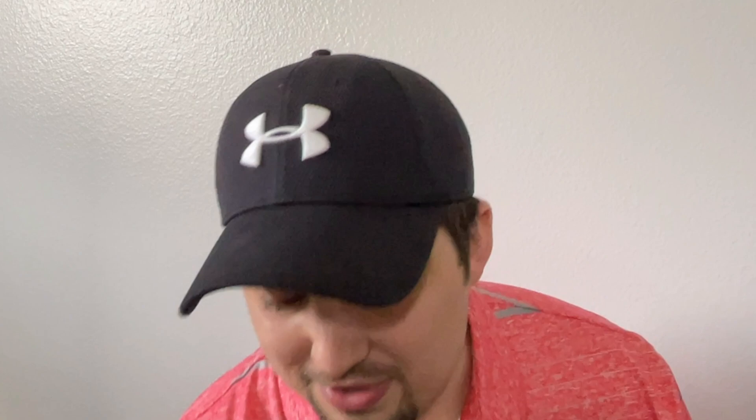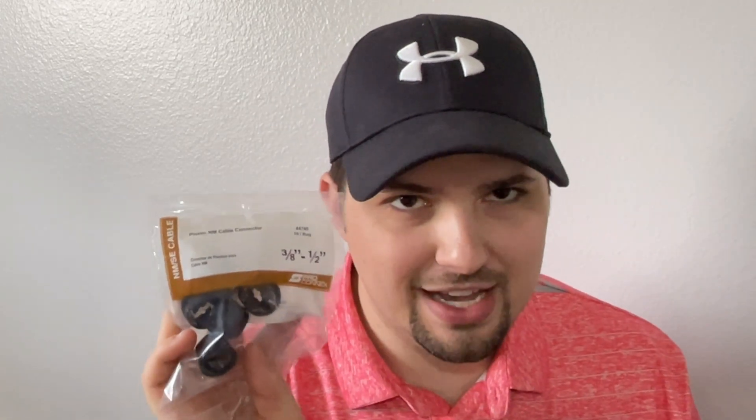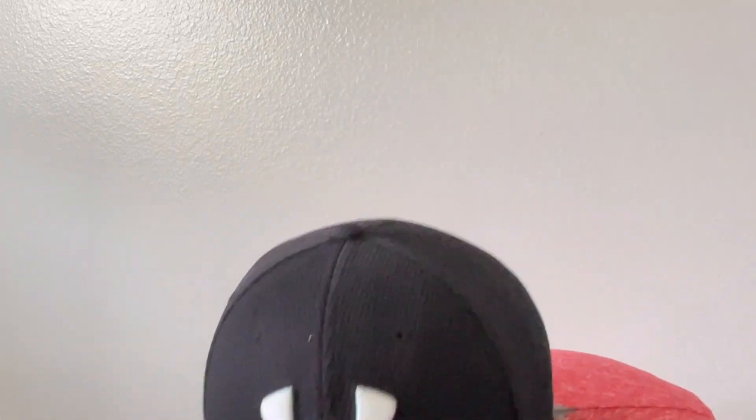At the time of recording, Insignior is not including these connectors with their kits — honestly, it might be a good idea to throw a bag of them in there. The plastic ones are sometimes called Romex connectors, though the ones I got at Lowe's aren't the Romex brand. The plastic ones cost me about $2, and they're the 3/8-inch trade size for a 1/2-inch knockout. The metal one was a little more, maybe around a dollar. Either way, not much money, and they're relatively easy to install.